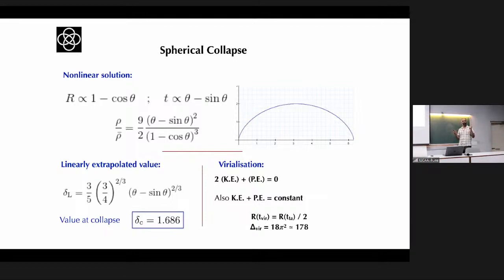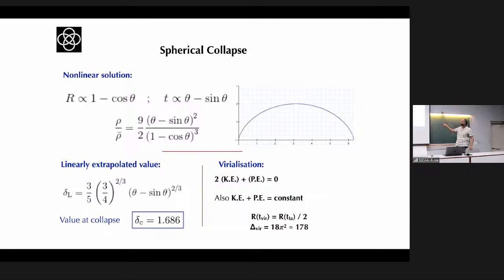So once I know the scale factor, I can calculate h squared, because h squared is like 1 over a cube. So h squared behaves like what? 1 over a cube, and a cube itself is t to the 2/3. So h squared behaves like 1 over t squared. Yeah? So this rho bar, which is h squared, behaves like 1 over t squared. So that is why this theta minus sine theta squared is appearing, because t is theta minus sine. Okay, so this is a 1 over t squared from rho bar which came on top.